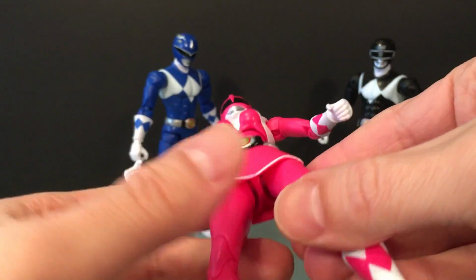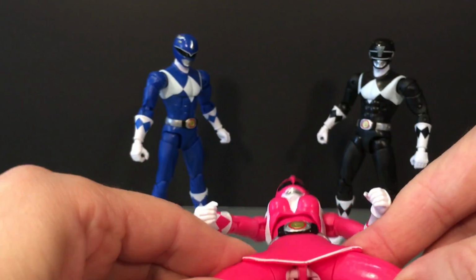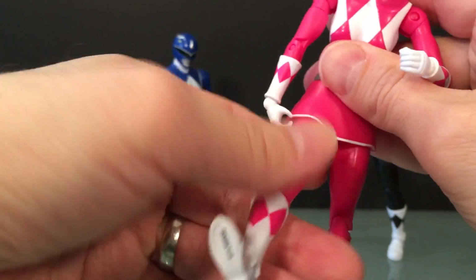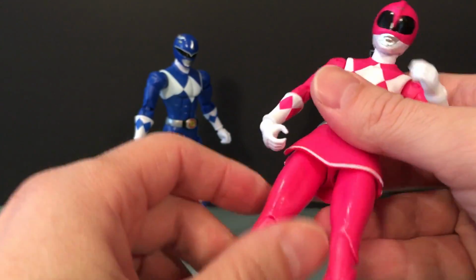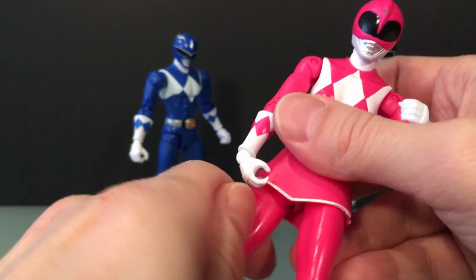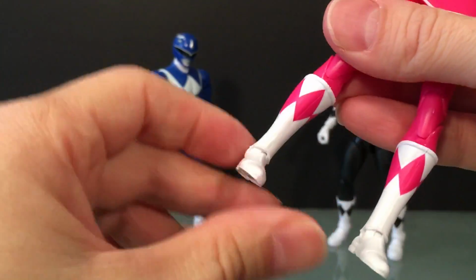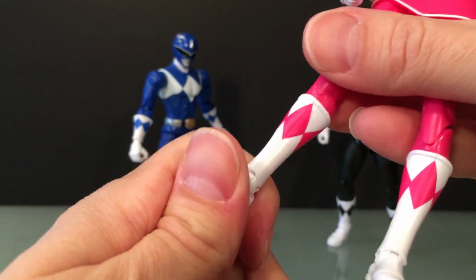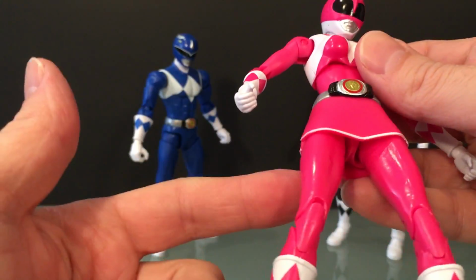And then the legs is where it gets a little tricky because of that skirt. It's really hard to get her to do the splits, and even forward, she can't really kick forward, so that's a bit of a problem. I really do want them to make this softer. So you got the thigh cut there, double jointed knees, the boot, and the ankle pivot and hinge as well. So a little less articulation, no double jointed elbows.